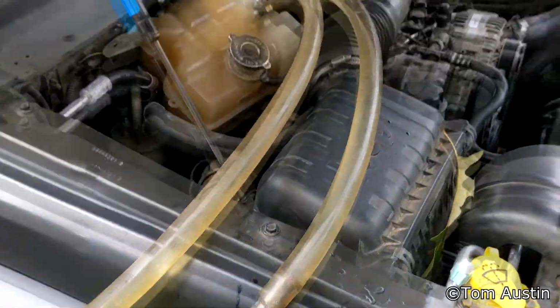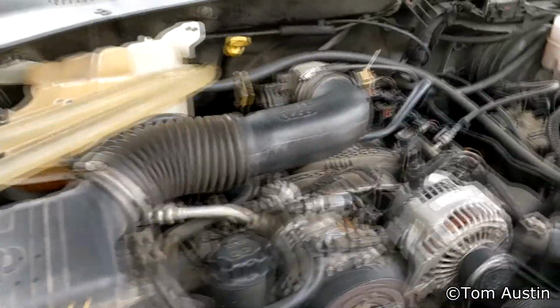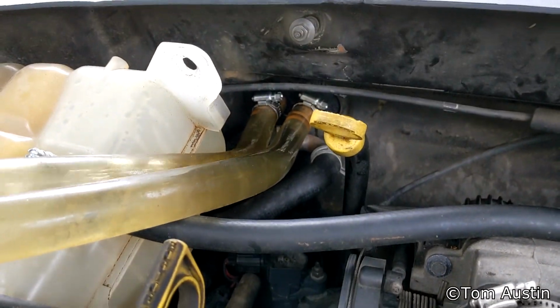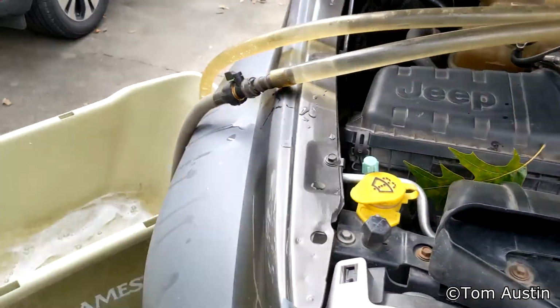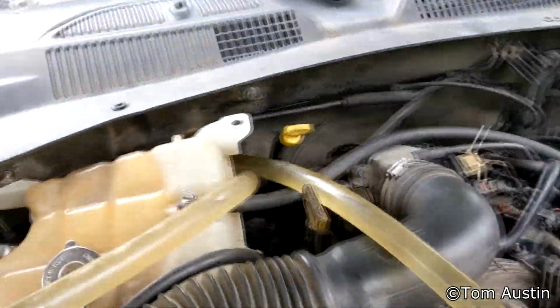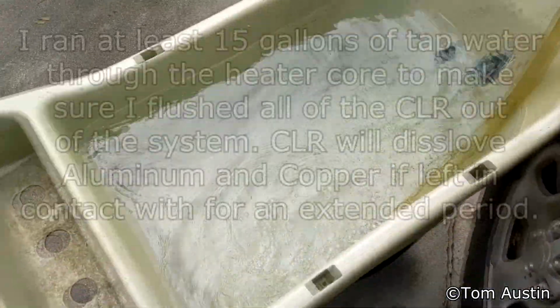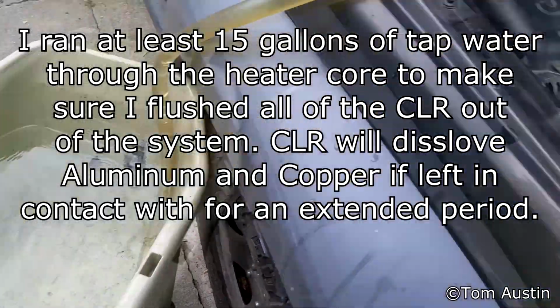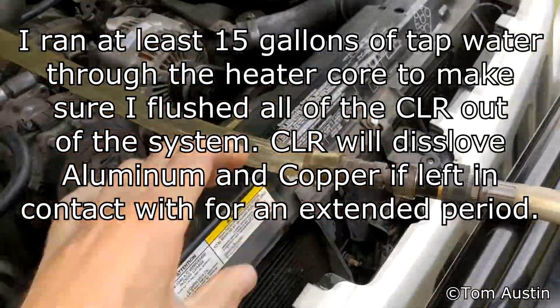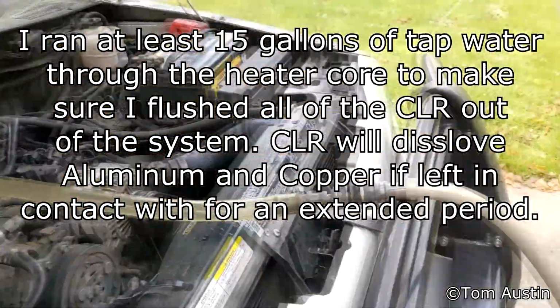After the initial reverse flush, I did a forward flush after that just to make sure I got everything through, and I'm doing another forward flush here in a minute. Once again, the forward flush is just to make sure you get everything out. And you want to do a reverse flush because it tends to force deposits out because they settle in one direction. So if you force water the opposite direction, it tends to break it up easier.